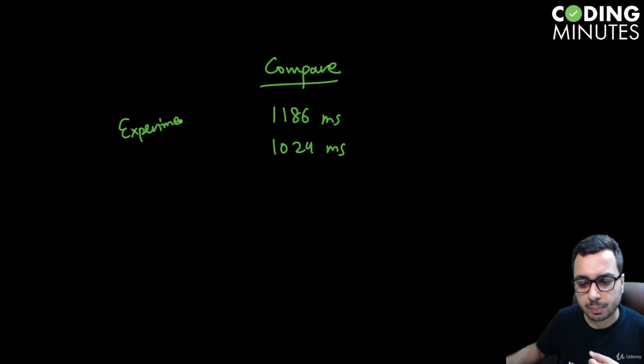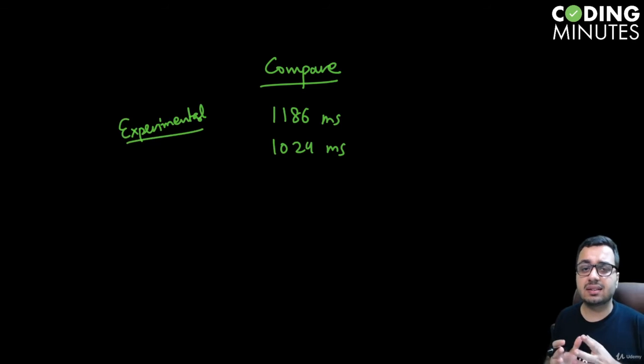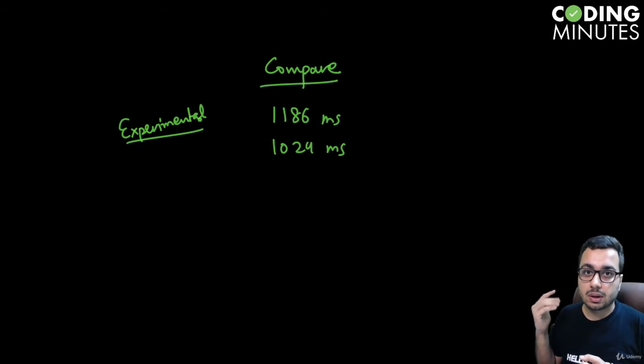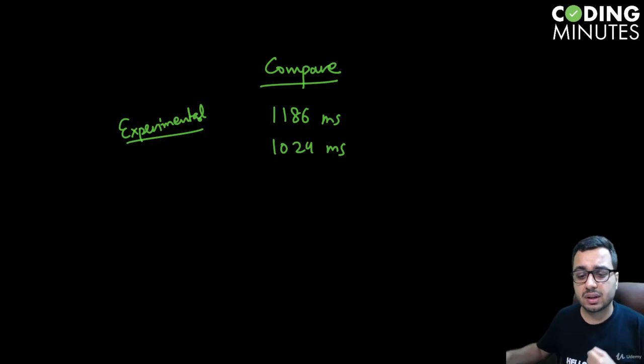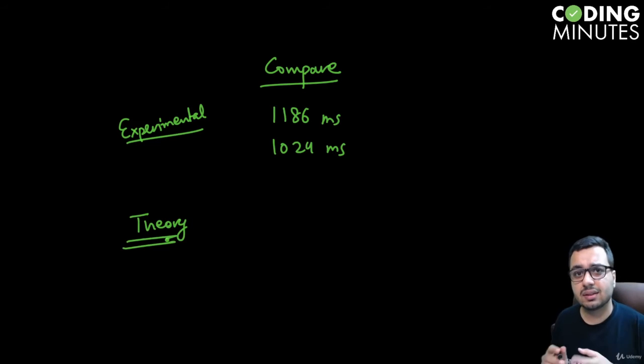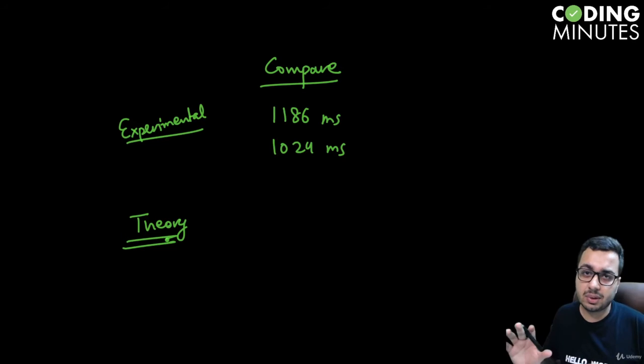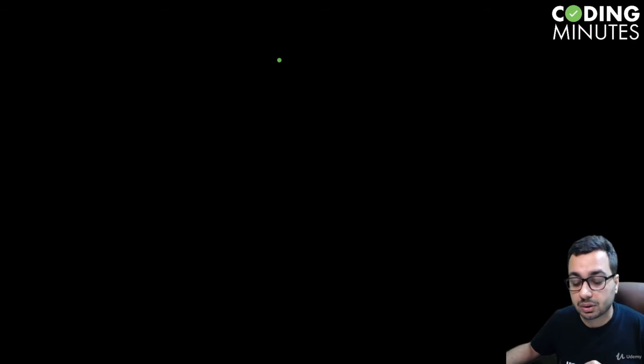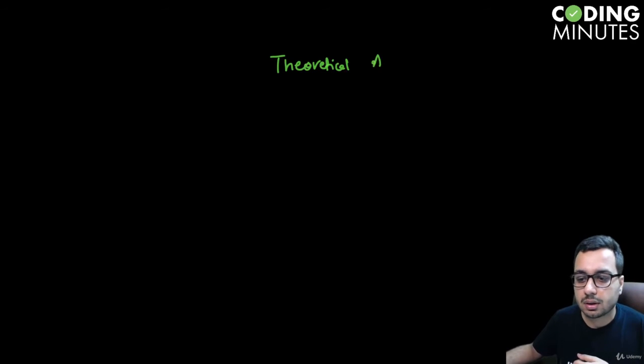I will also show you one example. But experimental analysis is not worth our effort because first we need to write the code, then execute it, then note the time taken, and then plot and see which algorithm is better. So instead of doing an experiment, we will estimate the time theoretically. We will discuss that if my input size is this much, then this algorithm is expected to take this much time. So we are going to do theoretical analysis. I will also show you how we actually do experimental analysis, but that is not needed for most cases.